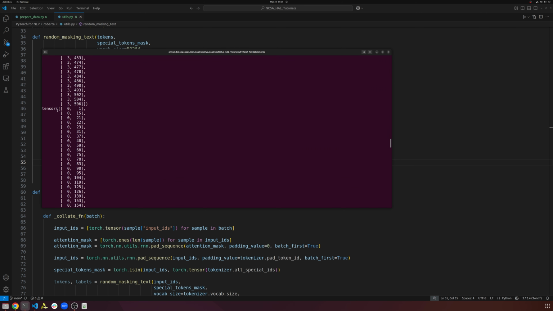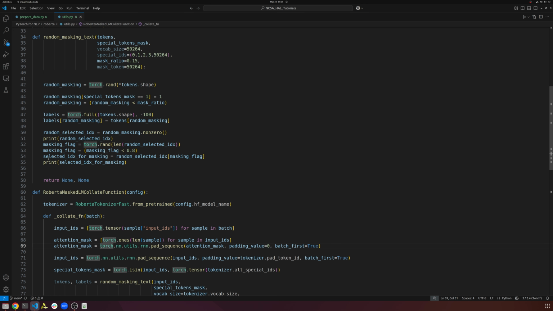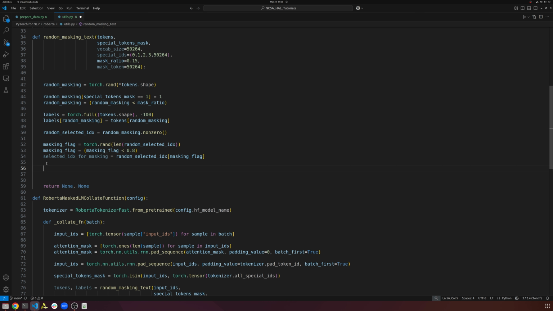And the second one is basically 80% of them, randomly sampled from these indexes. So this is our row-column index of all the tokens that we actually want to replace with our mask token. Now we can go ahead and do that.